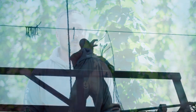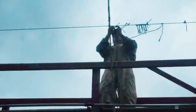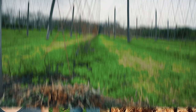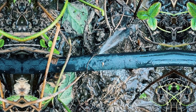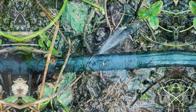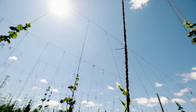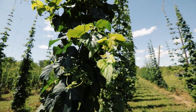At that point we start the process of hanging coir, which is the coconut twine that the plants climb up. Usually it's just my wife and myself — sometimes our daughters help — and it can take us close to two weeks to do all of it. After that, we inspect the irrigation system to make sure anything that was out over the winter is prepared and ready to go. We often have issues with rabbits eating into it and causing spring leaks. The next labor-intensive thing is training the plants to climb up the coir, and after that it's every day coming out and monitoring growth, disease, irrigation, and fertilizer needs.